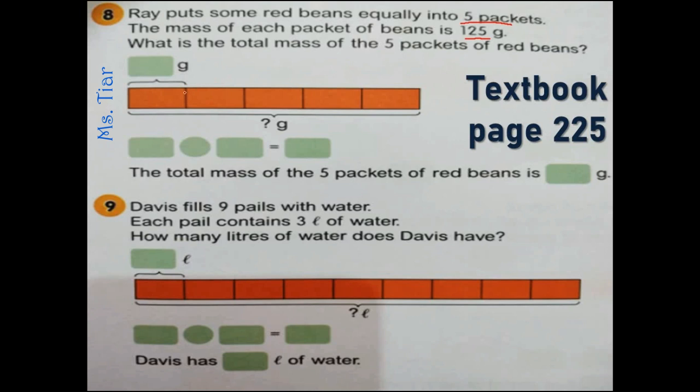I repeat. So there are 5 packets here. 1, 2, 3, 4, 5. And then each of them is 125 grams. Okay, if over here is 125, over here is also 125, 125, 125, and 125. The question is you need to find out the total mass. You can add them all, but that's too long, right? So to make it easier, to make it faster, we just directly multiply it.